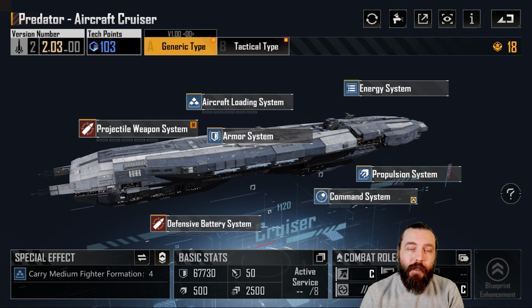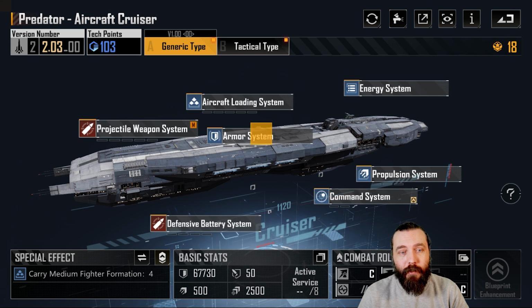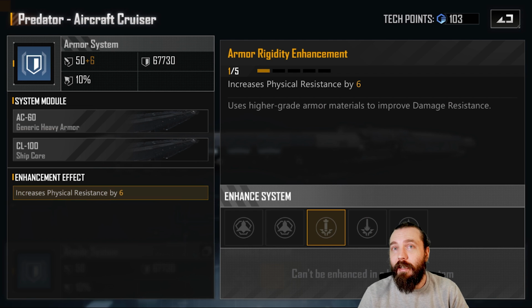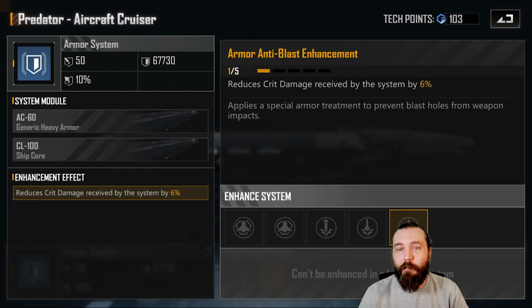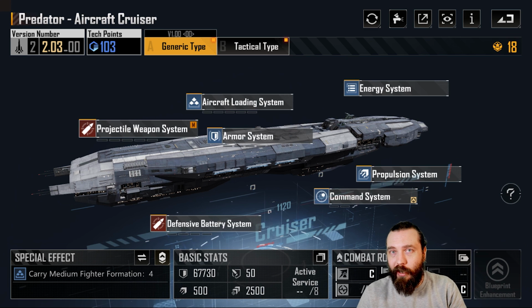After that, I do recommend going armor system though, because the other 2 weapon systems aren't particularly great and don't do all that much for you in the first place. After the armor system, where you've picked up your HP, you probably want to pick up the energy resistance here and then the physical resistances. The crit damage received by system isn't going to help all that much. But, a bit of energy resistance to stop those Xenos smashing this apart too quickly, or a bit of physical to try and mitigate Stingray's damage or any kind of physical damage coming this way.